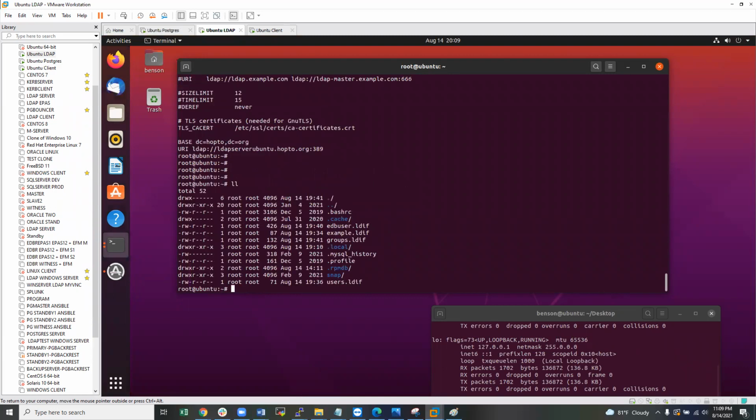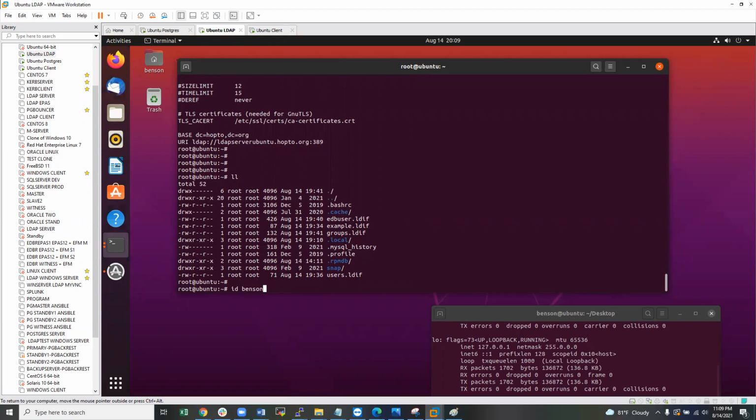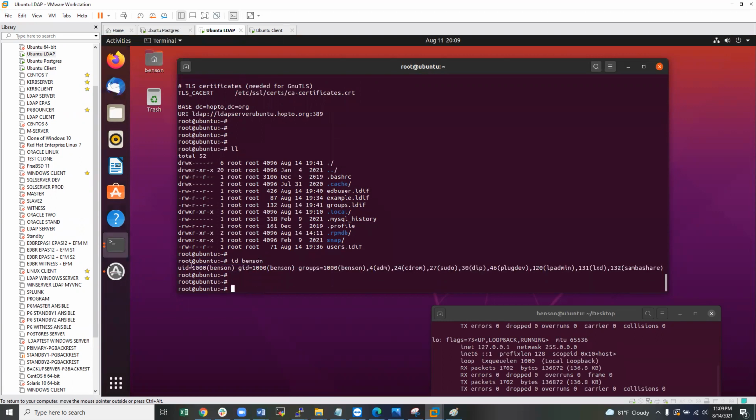The basic thing I'm going to do here is edit the same file. If I do id Benson here, I think I have Benson already on this server. But since I already have this file to add a user, I'm just going to edit all the information inside this file to change everything to Benson. I'm going to use the EDB user. I don't want to edit the file and change everything by hand.